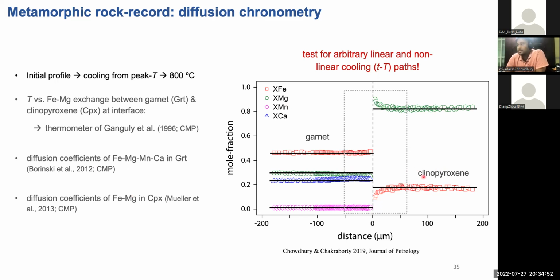If you take all those things, what is left is the initial compositional profile, that means what the profile was at the temperature from where cooling started. We need to estimate this based on observation. The safest observation that we can make is to assume that the composition at the geometric core of the grains is what was present at peak temperature. It may have been different, but we have no other way to find this.